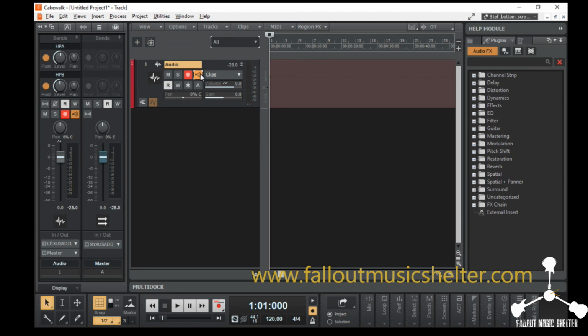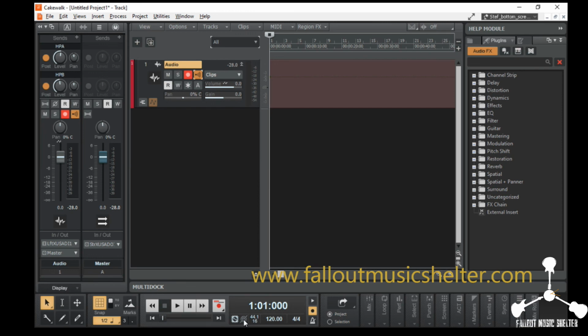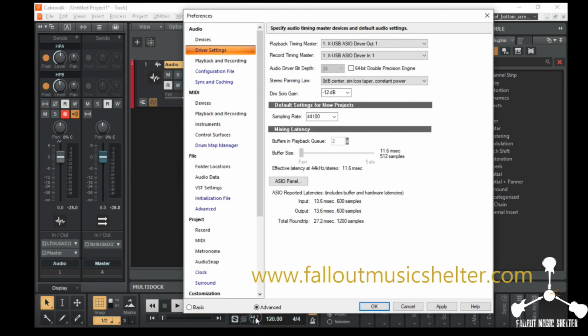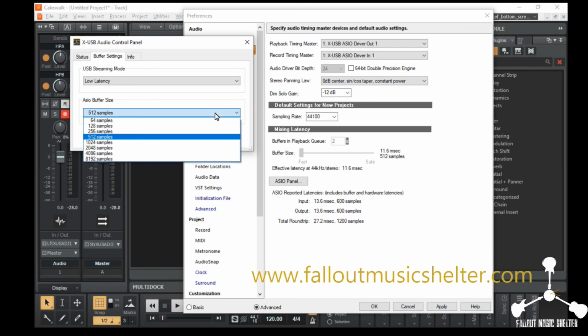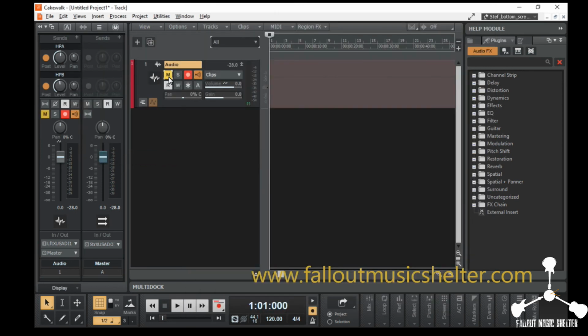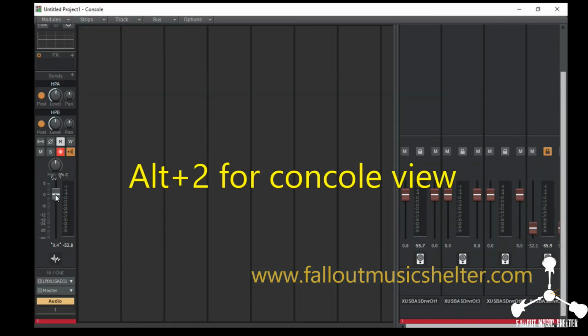If there's a delay in the sound coming out, you will need to change the latency in the preference menu. A low setting will do the work, but it's also possible to have problems during the recording. When I record, I have the latency low, and when I'm working on editing, I make it higher. The M and S stand for mute, for muting the track, and solo, to have only that track playing if you have multiple tracks. On the left side, the window is like having the console view of that track.